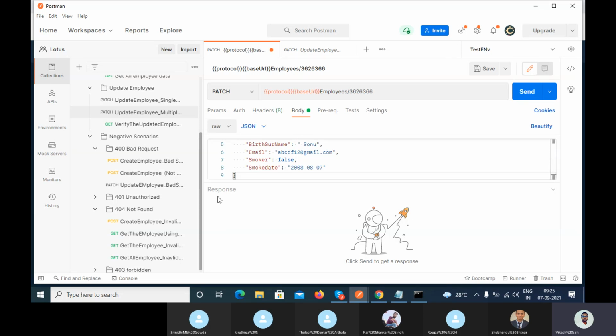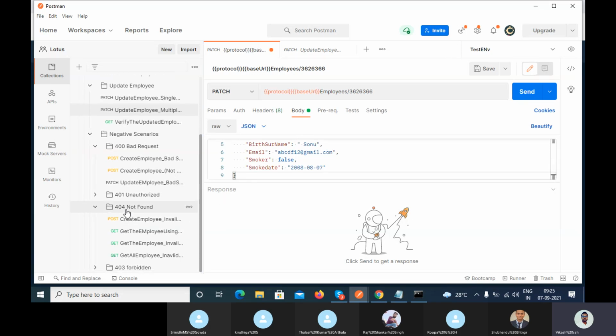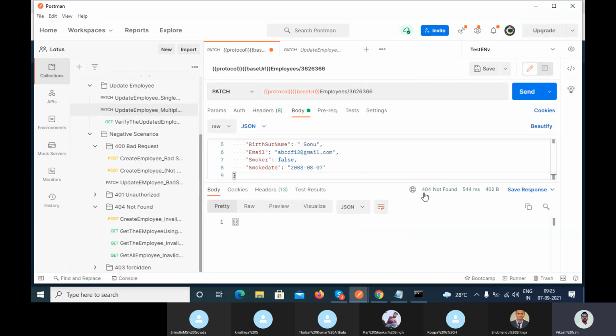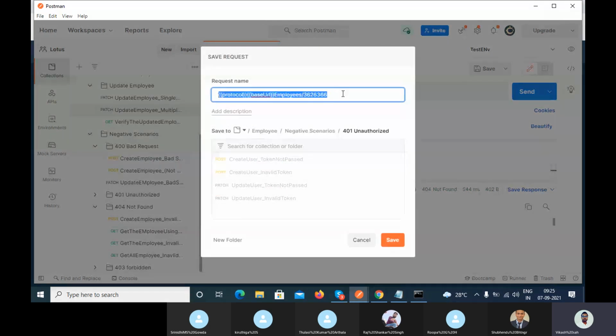Now you want to generate a 404 not found. That's why you have passed the invalid ID and try to call it, and you get 404 not found. Right, now you can add this particular request inside that particular folder. So update data, update employee.